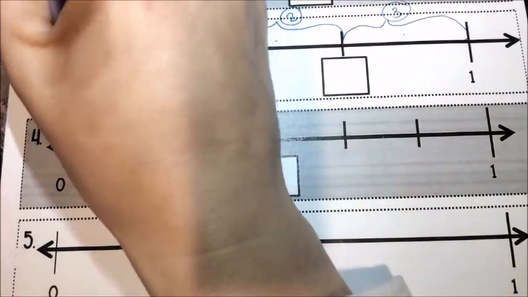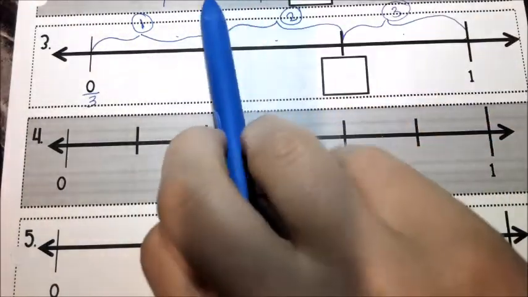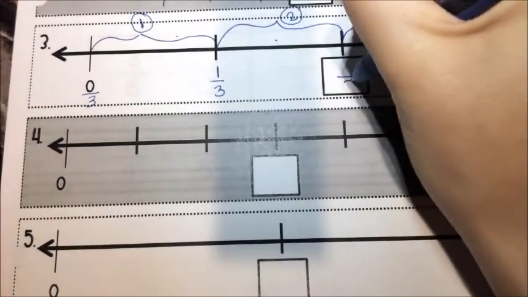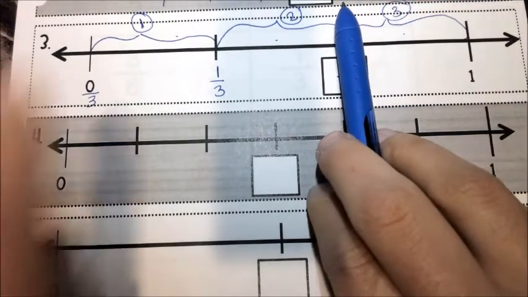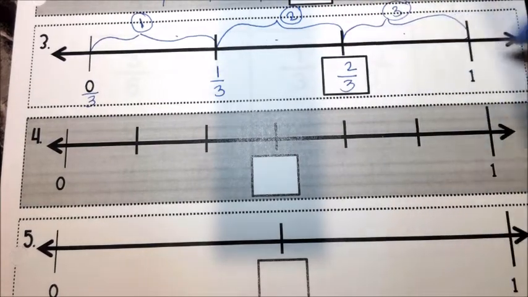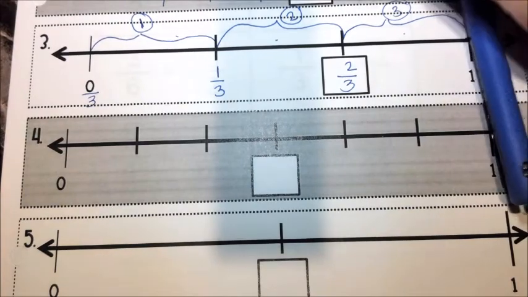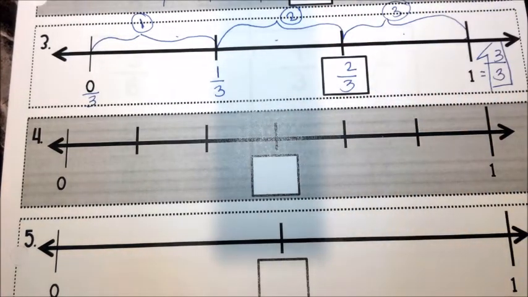So if I look at my first one, this is 0/3. That's the same thing as 0. My next one, my denominator would be 3, and I have, if I look here, used 1 piece. Okay? If I go here, my denominator is still 3, but now I have used 2 pieces. So it would be 2/3. And as we did before, if I go to this last one, 1 is the same thing as 3/3. The same number on the top and the bottom, because there are 3 pieces and my denominator is 3. So that is labeling a number line.